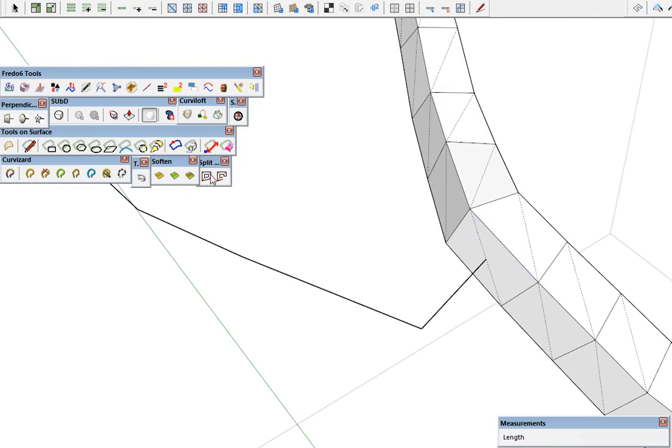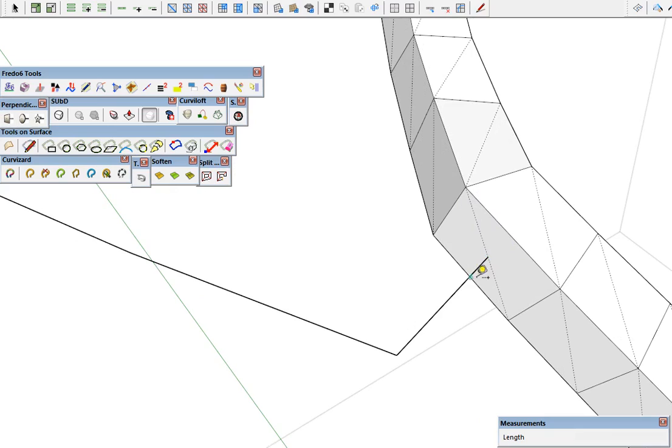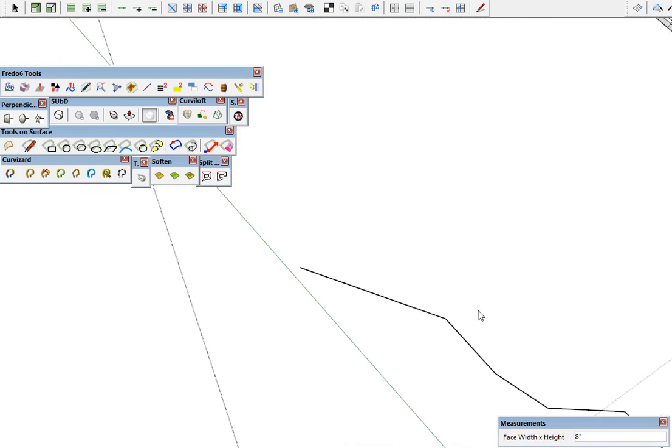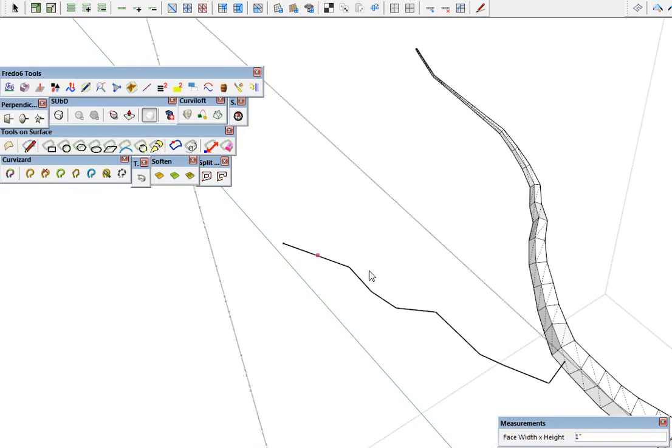So now what we can do is just use the perpendicular face tools here, and you see that's only 1.5 feet. So we want to set this to let's go maybe 8 inches, and we can click there, and we can click back just a little bit right there. And then we can go up here, and we want to set this now to maybe 1 inch or 1/2 inch or something. We can click on that side.